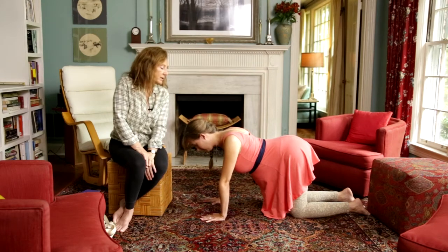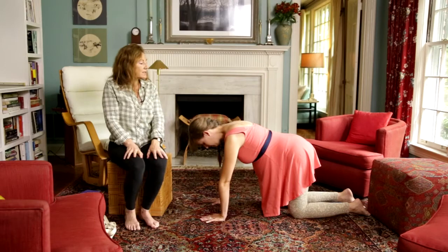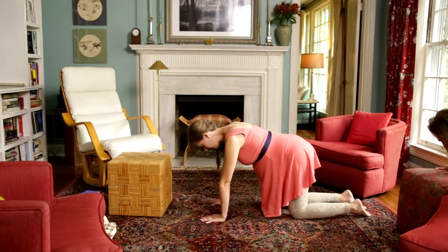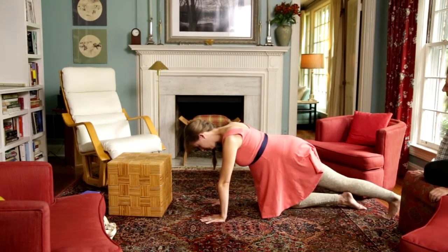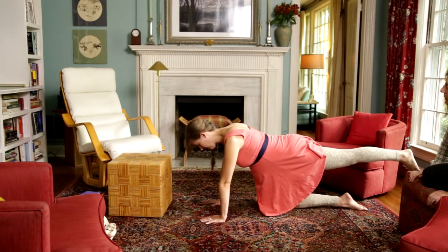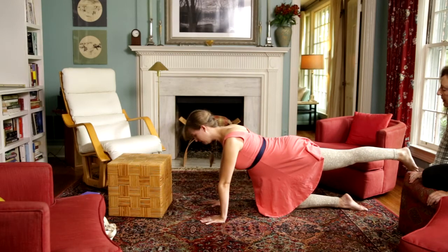Now hold the shoulder blades apart, Mel, and stay right there, and stabilize the hips as if you have a block between your feet. And then, if you will, stretch your left leg straight back, and can you raise it in the air no higher than your hip? And here Melanie is stabilizing her pelvis, and she's going to imagine hugging that block between her arms to stabilize her chest and her upper back.